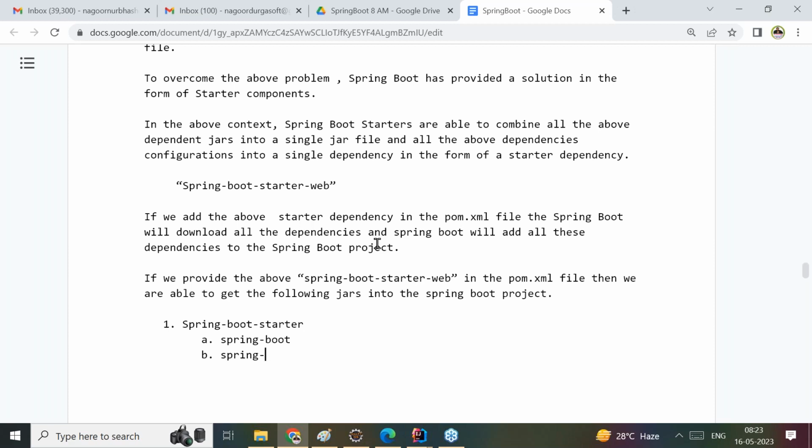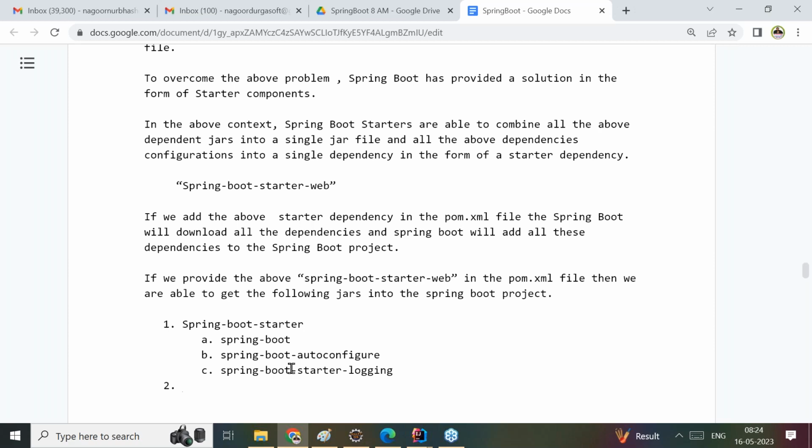Spring Boot auto configurer, then Spring Boot starter logging. These many things we are able to get in the case of Spring Boot starter.